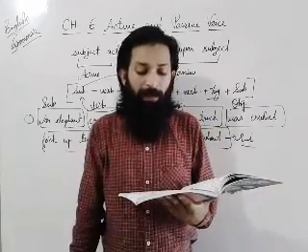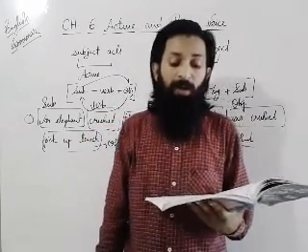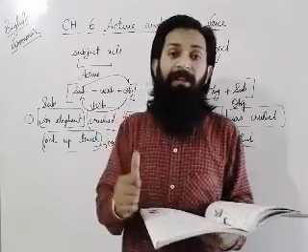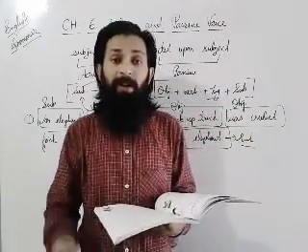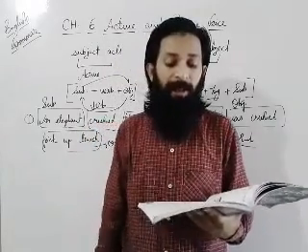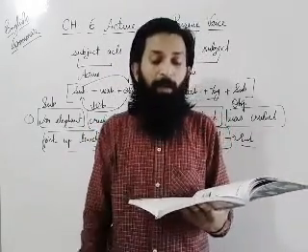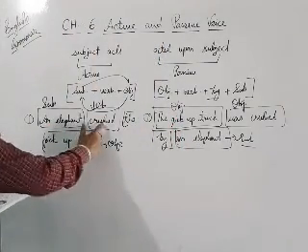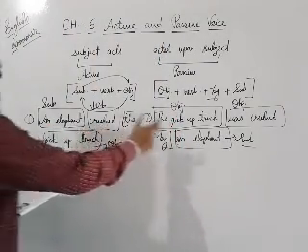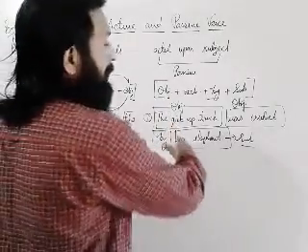Passive voice is preferred when we do not know the doer of the action. When we write passive voice sentences, when we are not sure about the doer of the action, on that condition we have to write the sentence in passive voice. When the action is more important than the doer, then we have to write the sentence in passive voice.